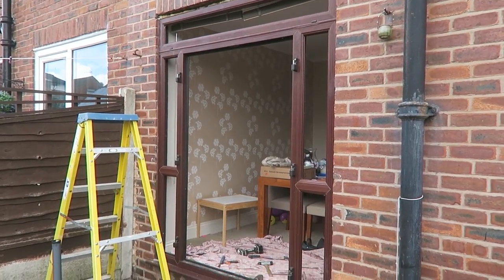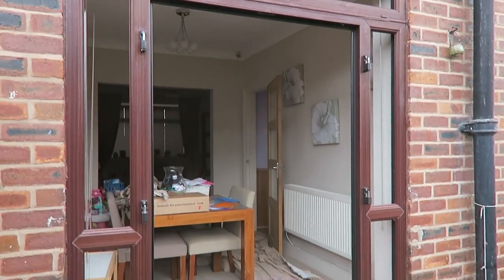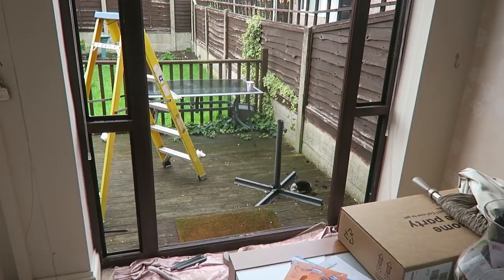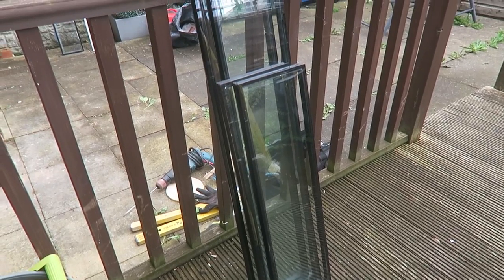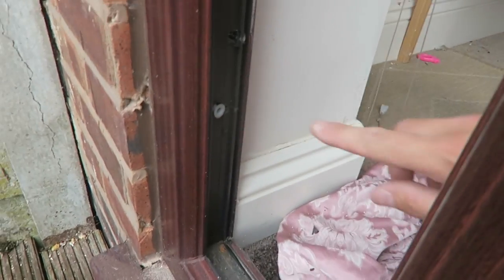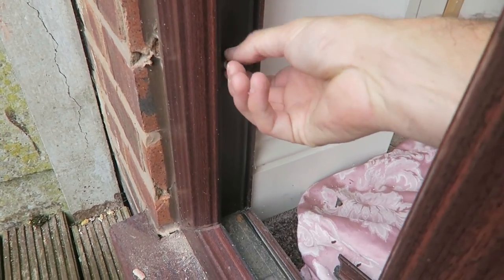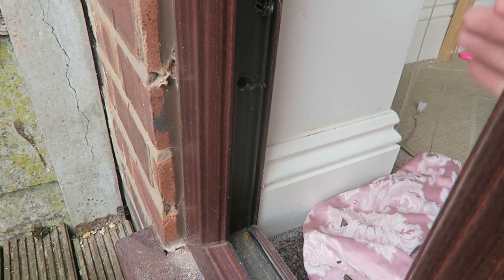Taking all the frame out now. Once you get all the glass out, it's just a case of taking these screws out of that plastic case normally, and then you can take it out. See, another one here.